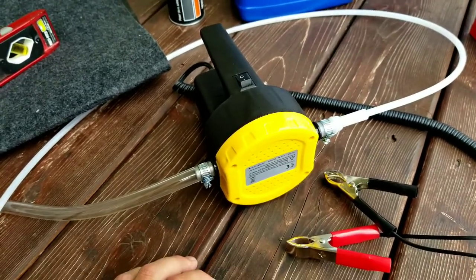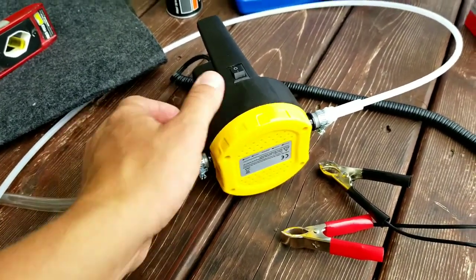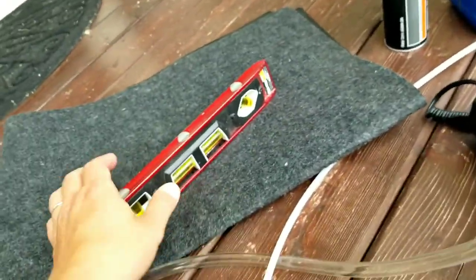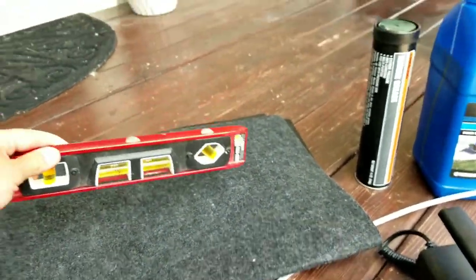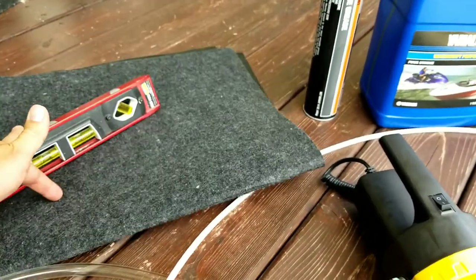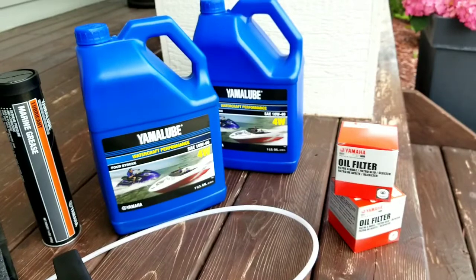So this will be the first time using it, but I did my research and this seemed like a really good product, and of course a really good price too. Then finally, you'll need a level for making sure that the engines are level when you're checking and filling oil, and then some rags or an oil cloth.